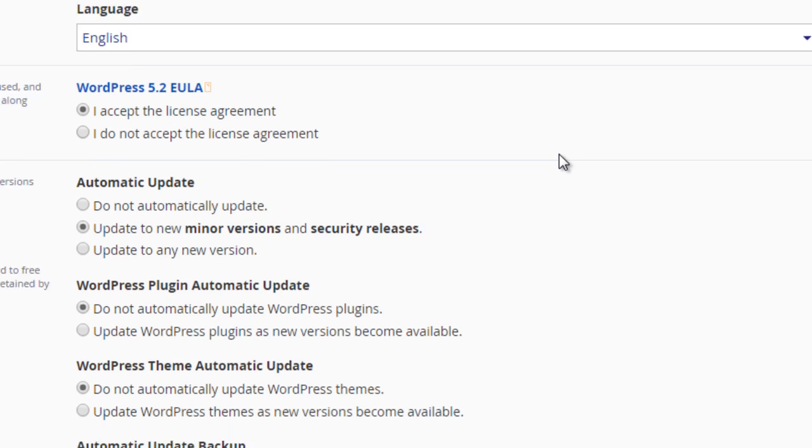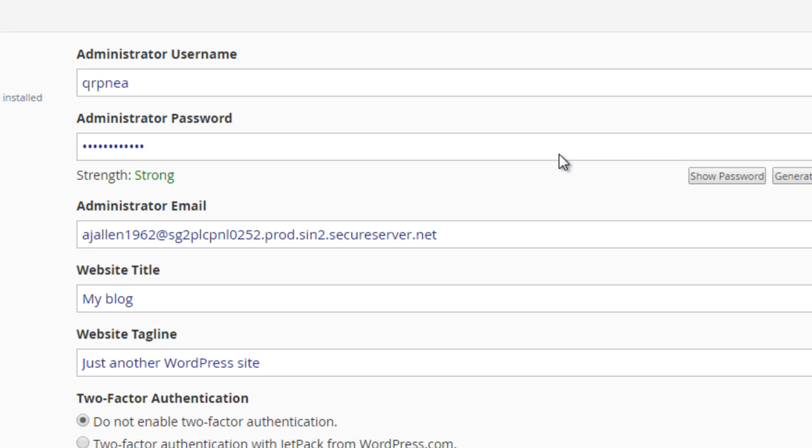And then if we scroll down, let's just have a look and see what we've got here. The administrator username. Now this is the name that you'll use when you sign in, so choose what name you happen to want, and for me I'll just do AJ's Design, that will do. And you need to remember that, and I'm going to put in my own password here as well. So either write those down or remember what they are.